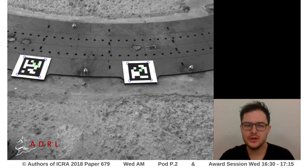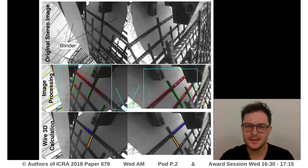We show the used nonlinear least squares optimization problems of these routines, and we also demonstrate how to maximize the accuracy of this system. The second system provides feedback of the accuracy of the built structure over the course of construction. This is required because, due to internal forces, the mesh tends to deflect away after the end effector is released from the mesh. To solve this, we use a wide baseline stereo camera pair located on both sides of the robotic end effector to identify the as-built position of welding nodes.